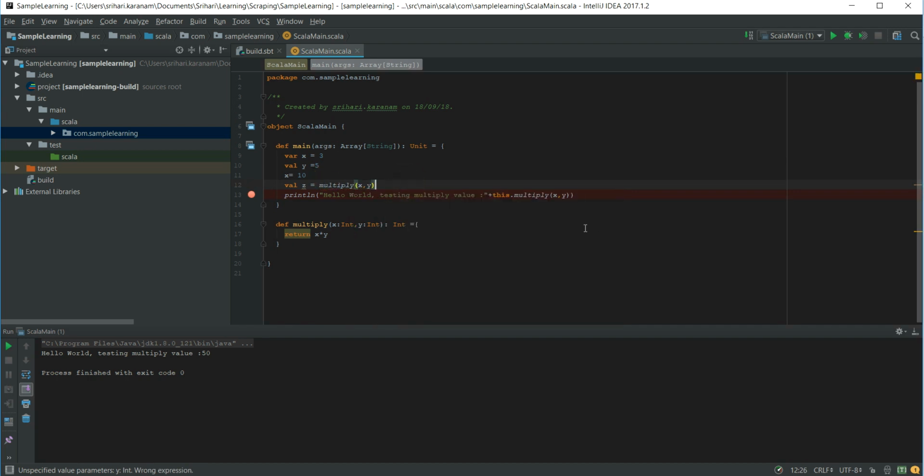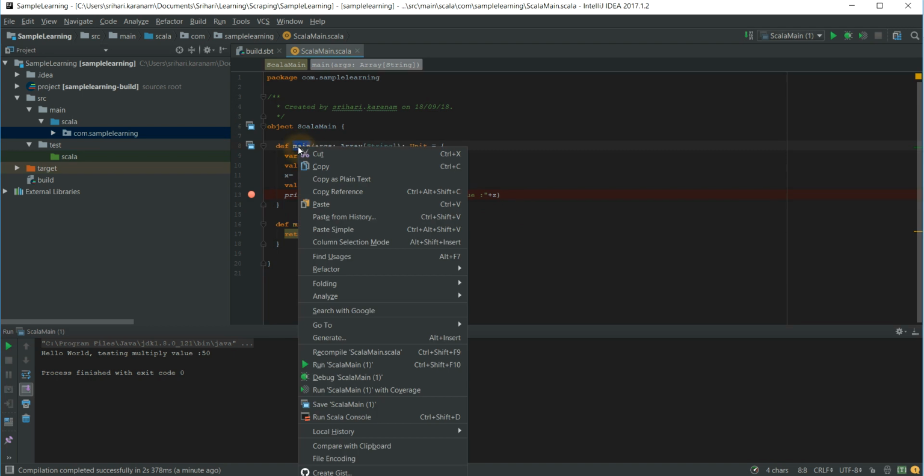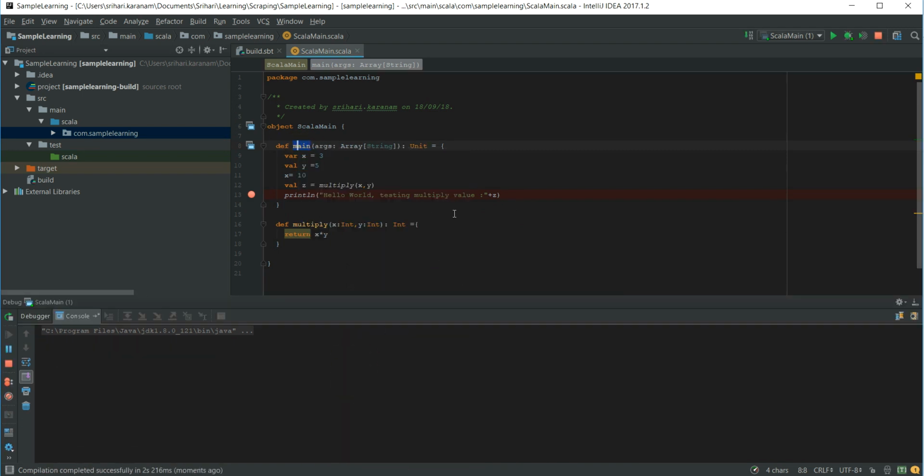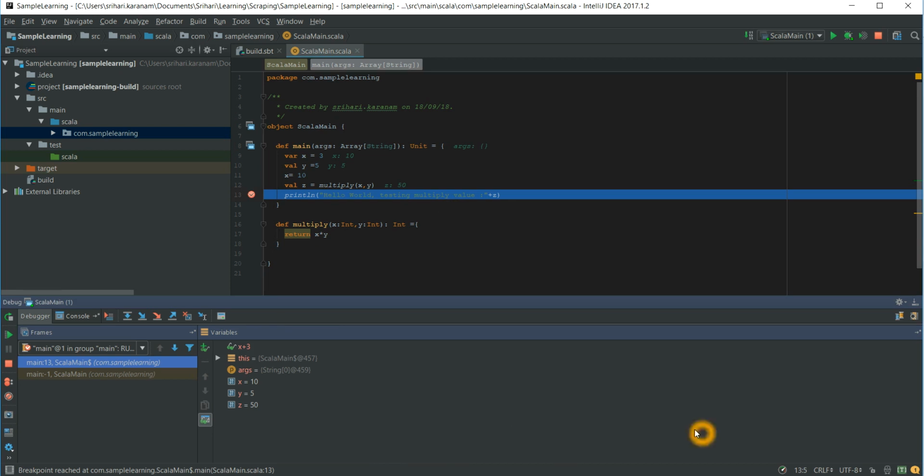I'm just populating the value z here. Let us say I want to make sure the value of z is coming correctly before I'm displaying it. So that's why I'm putting a debug point to check the value of z before I'm doing a print statement. All you need to do is go ahead and click on debug mode. When you work in debug mode, you could see it stops at the debug point. So here, these are the things that we could go with.